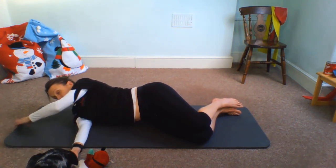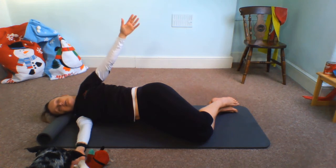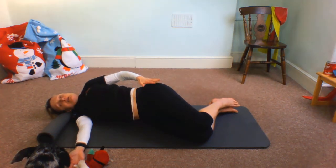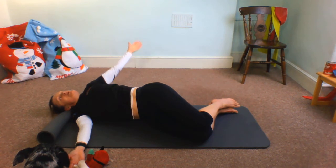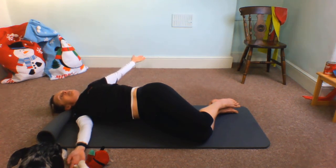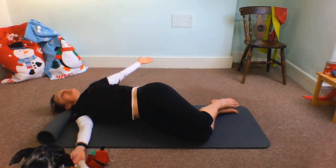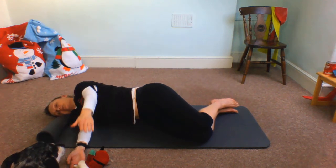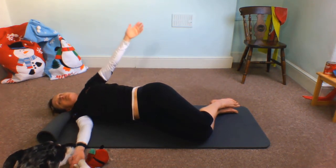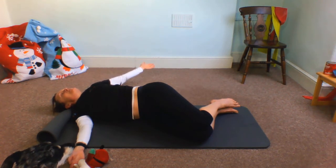Once we've done that, we're going to slide this hand — I'm going to roll up my mat or get my towel just to support my head. Tighten that belt. This arm is at chest level, and as we open, this hip needs to stay exactly where it was. This is this lovely open-door exercise — it's that stretch of the chest and the front of the shoulders, and we're basically combating the postural issues of modern-day living every time we do this. It's a lovely movement only as far as you feel comfortable, breathing out and breathing in. Don't worry if you can't quite follow the hand — let the arm go just as far as you feel comfortable with the neck.